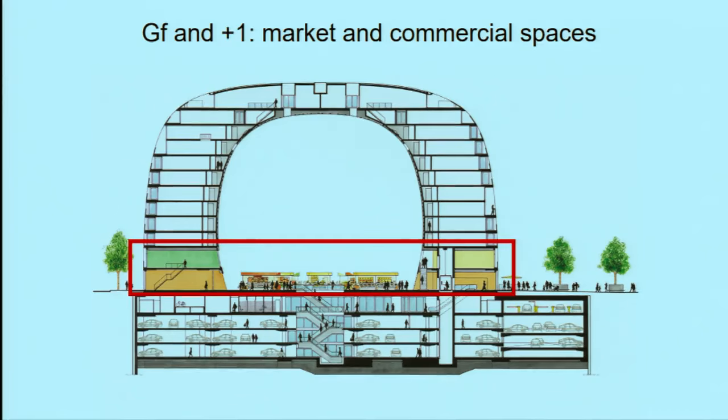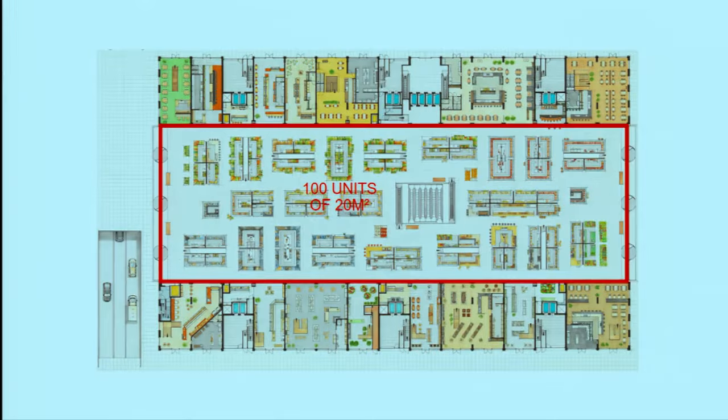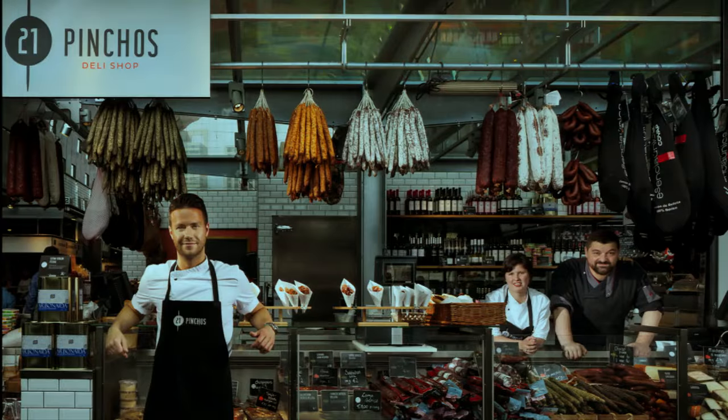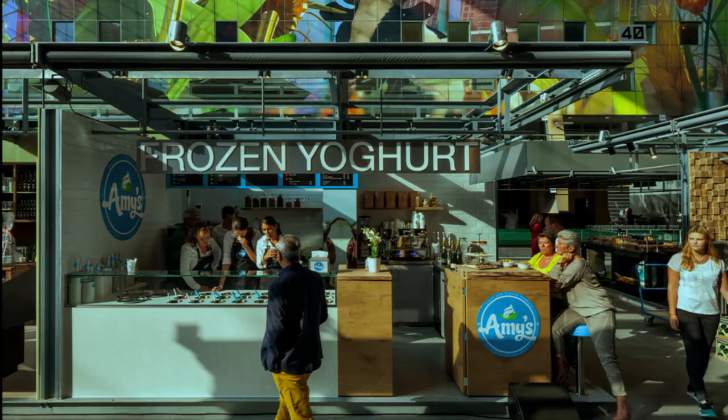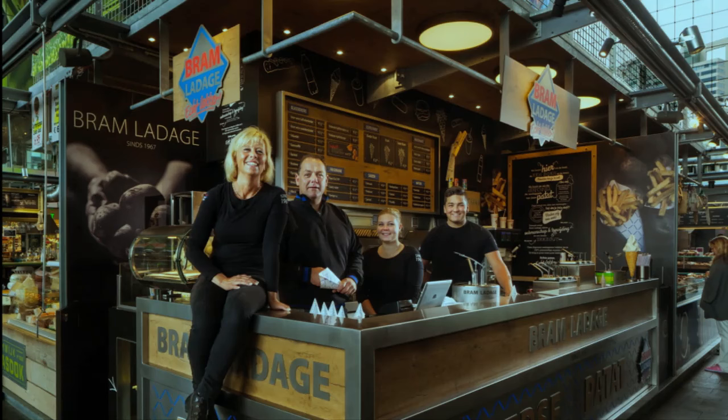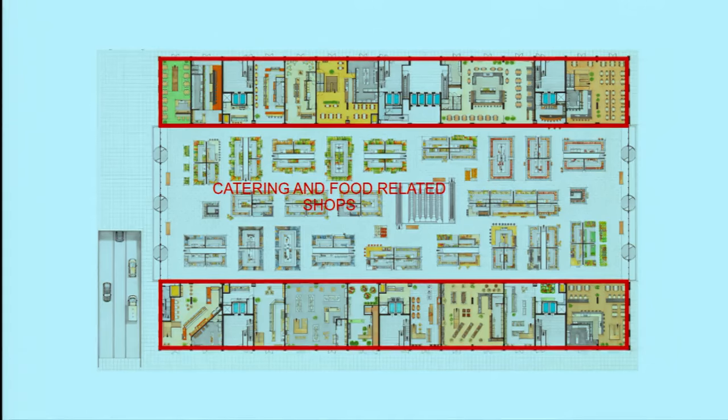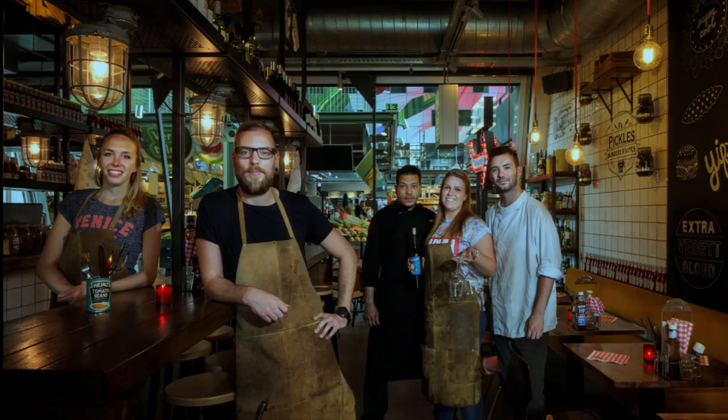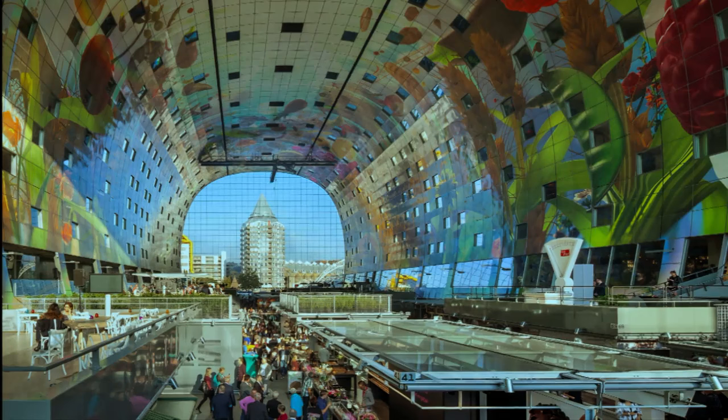We have commercial spaces and the market. We have 4 levels of parking and 100 units in the center. You can buy, you can go to Spain, very important. You can have American frozen yogurt and Dutch cheese, so it's very nice. It's available to everybody. In the two wings, you have the restaurants, very hip places, of course. And then we have this big art piece that connects it all.